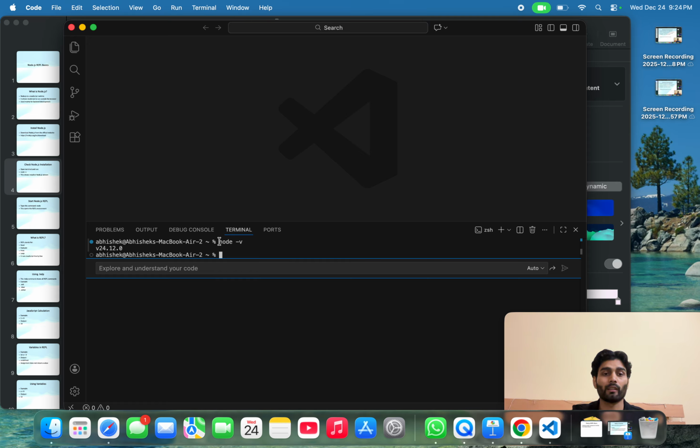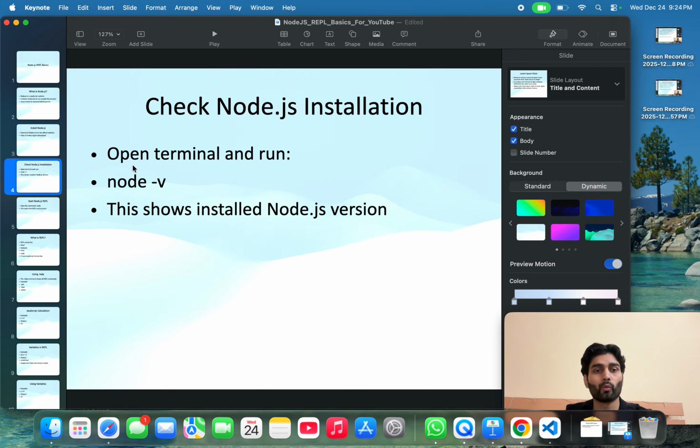So when I wrote node space dash v, as I have written here, we have to open this and run it in our terminal. I hope you guys have opened your terminal as well, because this video is not just theoretical. You have to do the things along with me. So open your terminal, it will be really good.